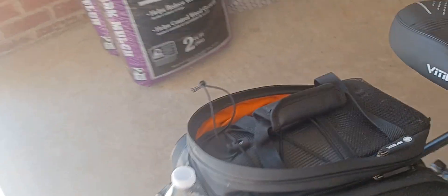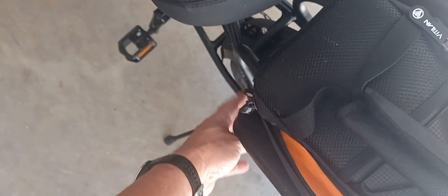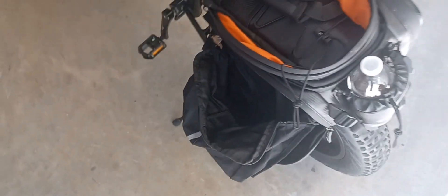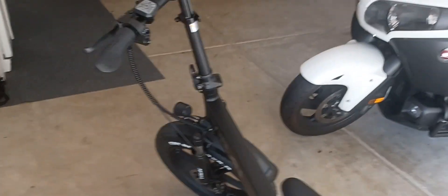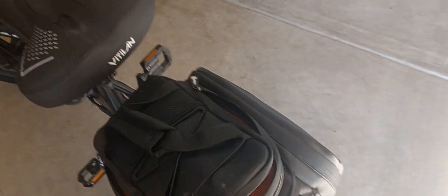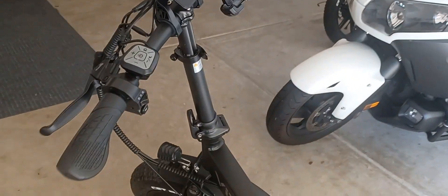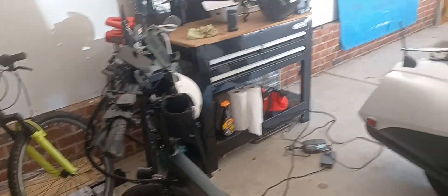Another must-have: the saddlebags. I've taken eggs home from the grocery store — pop these saddlebags out and look at the room you've got. I had my nachos and condiments in there from Bad Daddies the other day. Both bags drop down and you've got a ton of room for groceries — I did a full video on that. This bag has a cooler section that keeps everything really cold, plus pockets. I'd also like to get a drink holder up front like my wife has on her bike.